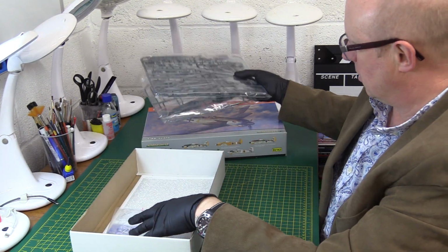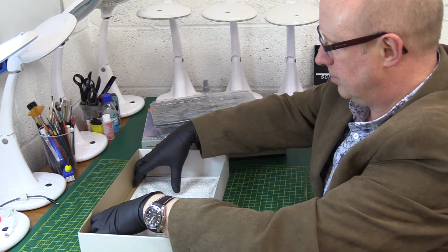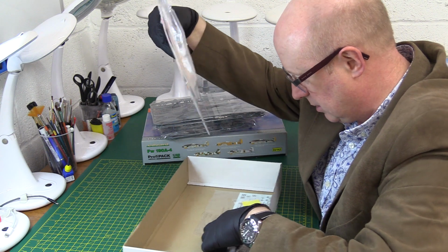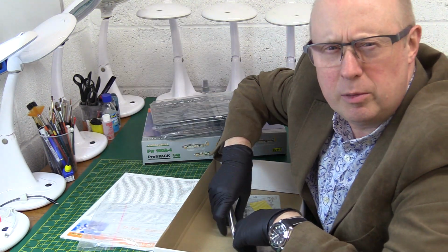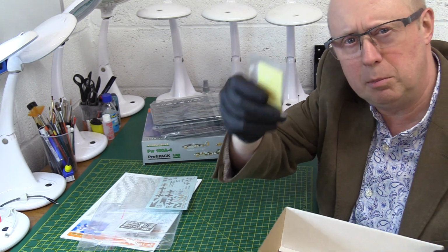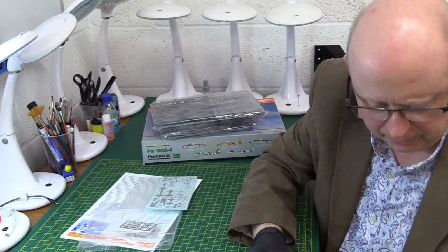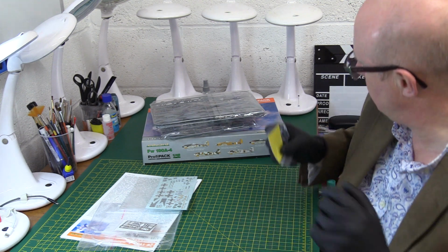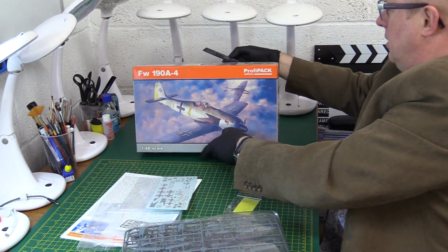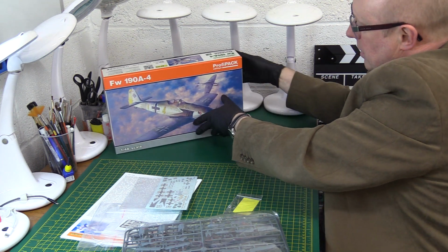Let's have a look what we've got in the box. Now this is the Profipack, so this should come with a bit of photos. Yes, it does. Here we go. So when they say Profipack, it's not the weekend edition, the short version. It's the one that's got masks in it, and it's got a little bit of photo etch in it. And we'll just pop our box over here. A new patented way of doing it.